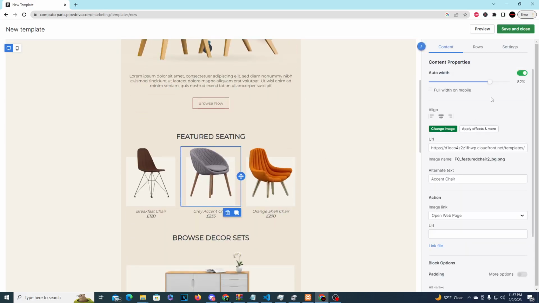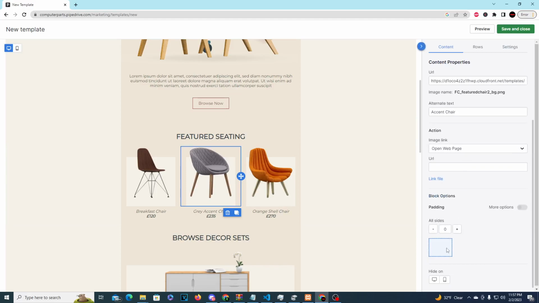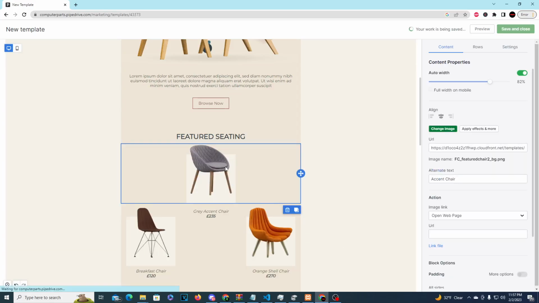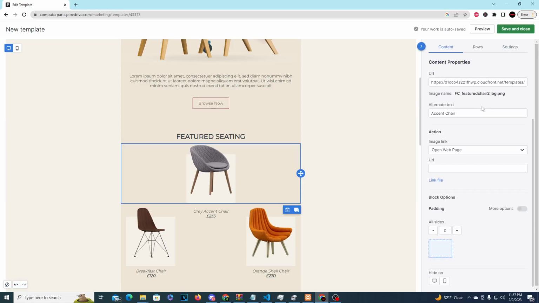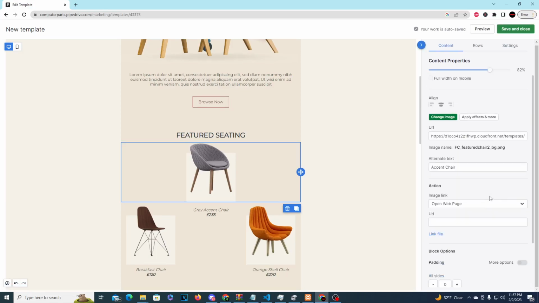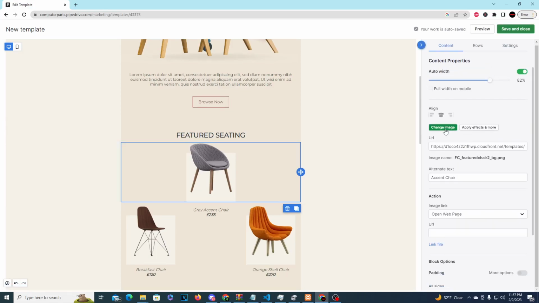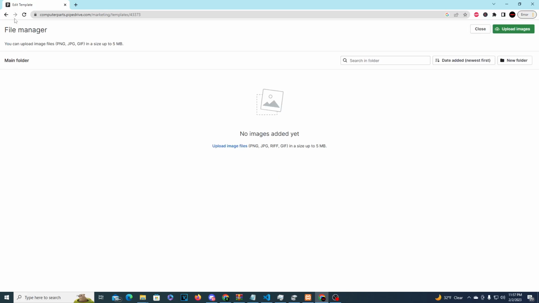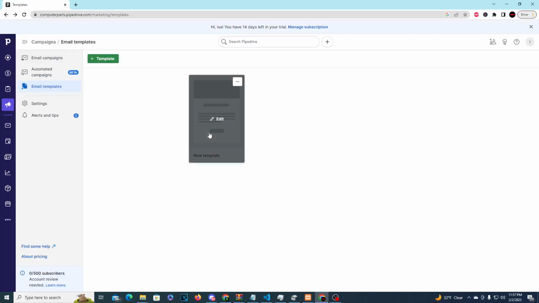If I click this, I can delete it or I can move it around. Or change image. Click on change image to add your own image. And you could play around with that.